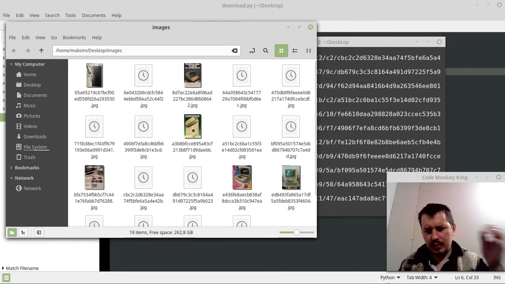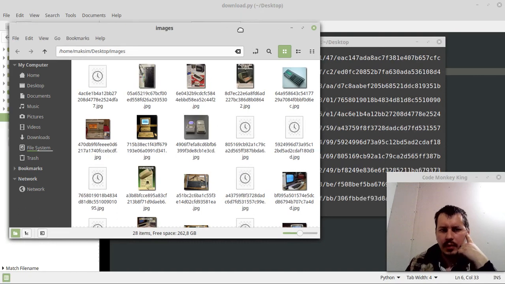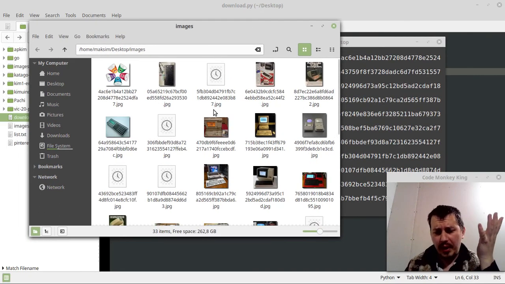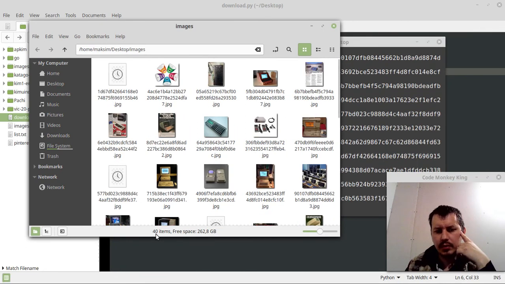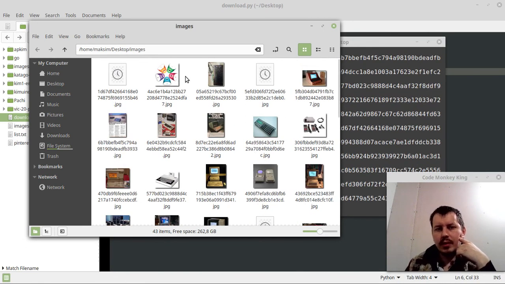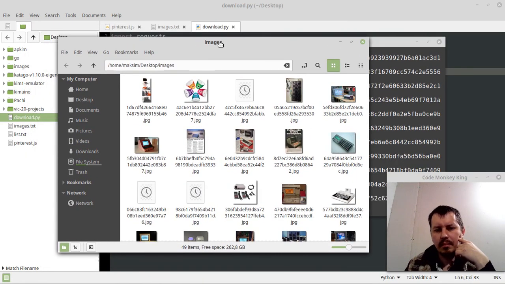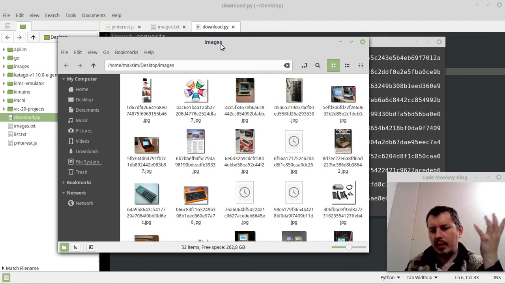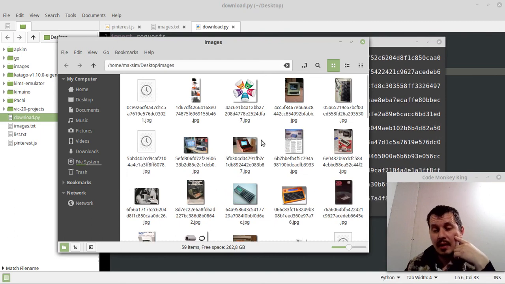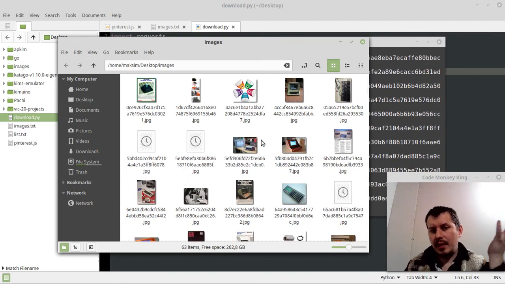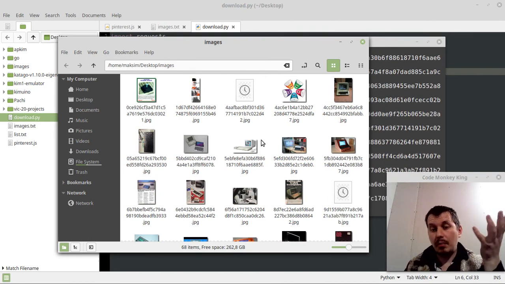So that's pretty much all I wanted to show you here. No matter how many images you have, you will get all of them downloaded, and the items are being counted as well. So that's the hack. And I believe that the only legal way to extract data in the future would be something like this, because ultimately all the sites are preventing you from crawling them.